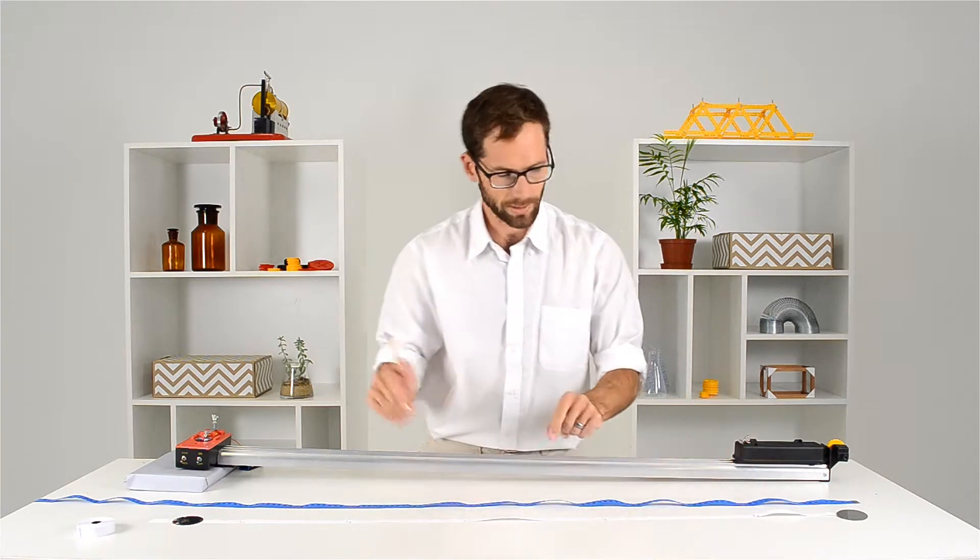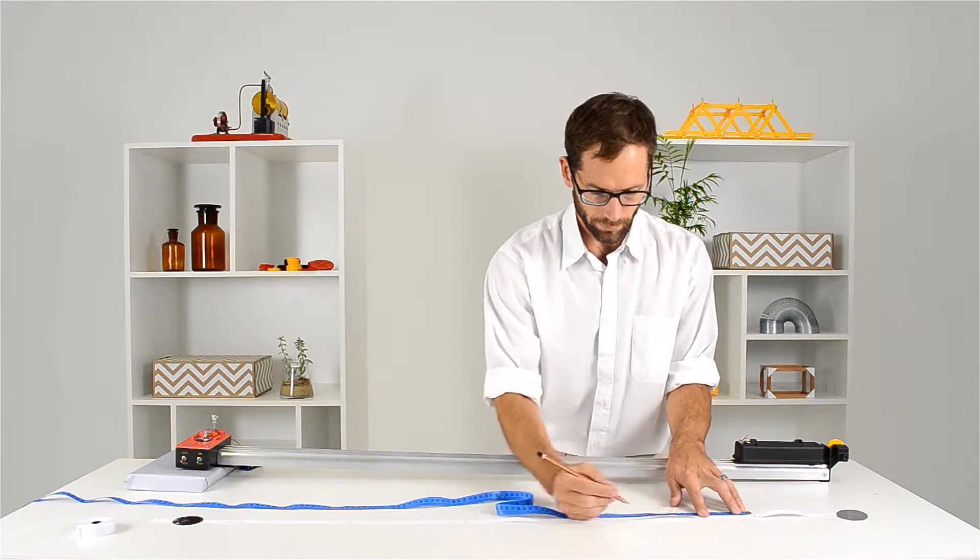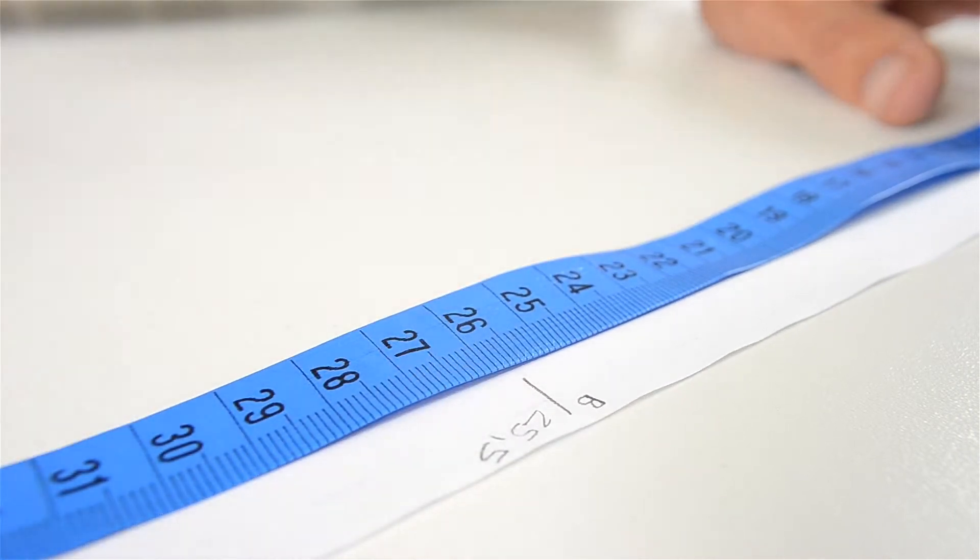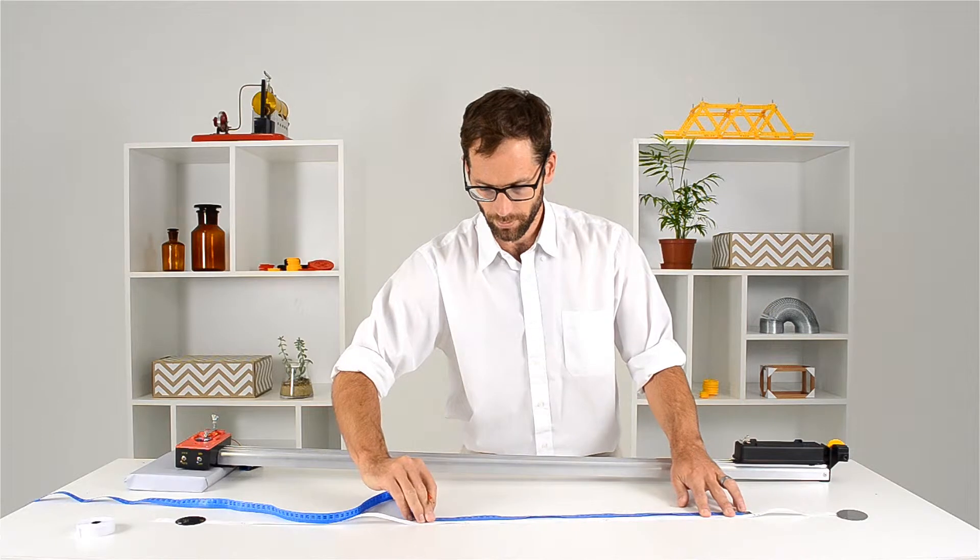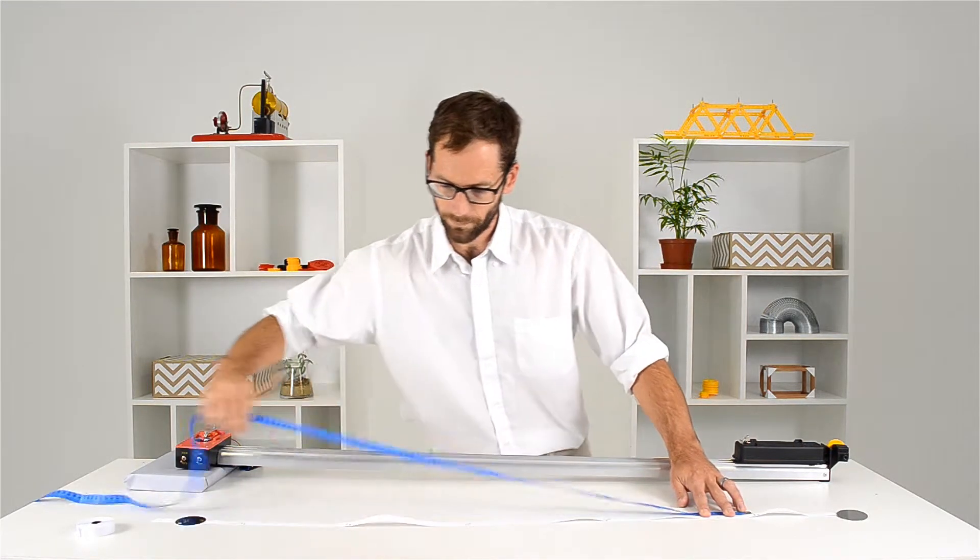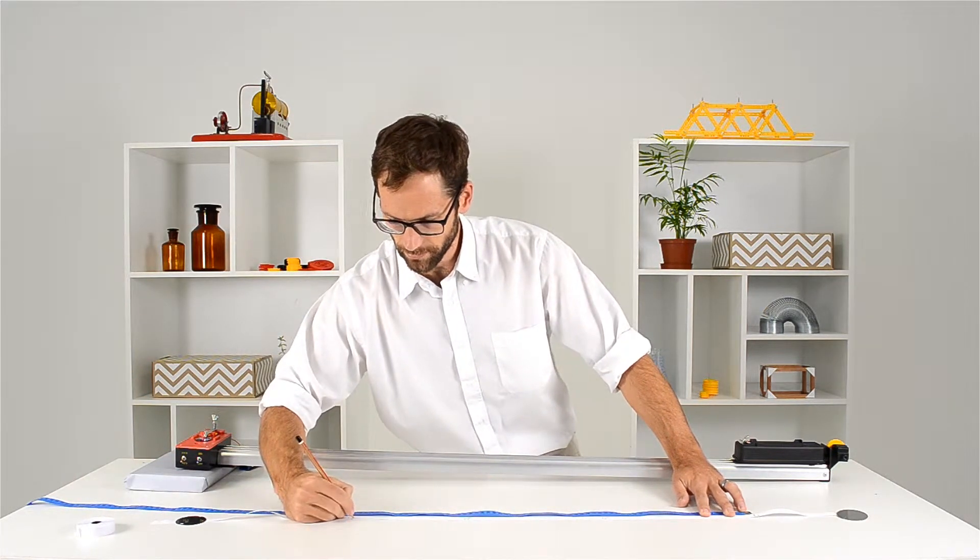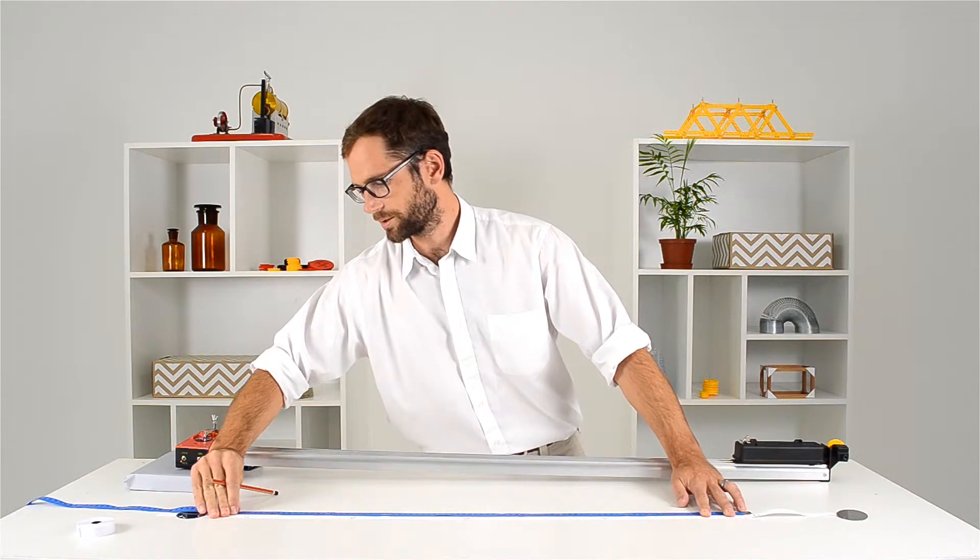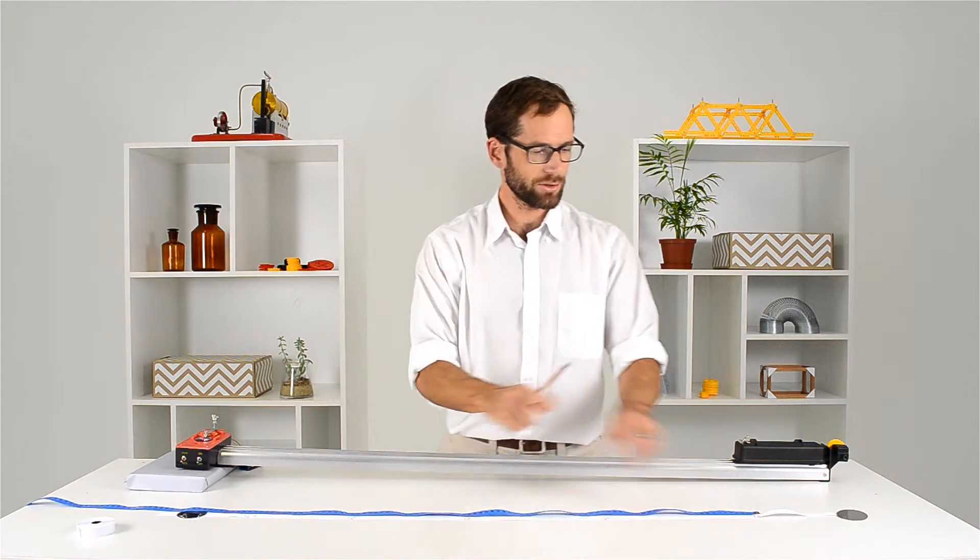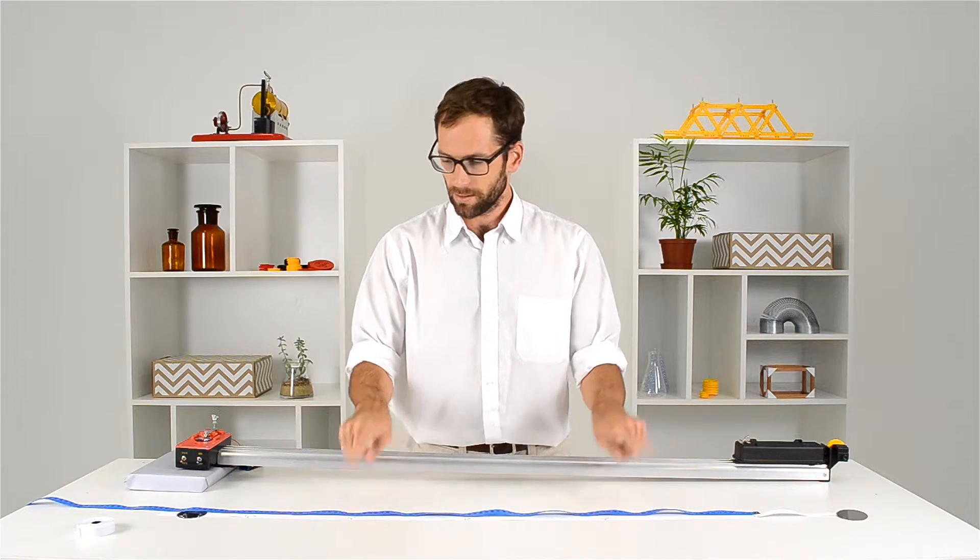Then I can take these measurements from here. I can measure off from A to B, which is 25.5 centimeters, from A to C, which is 48.5, from A to E, which is 86 on mine here. And I can use those measurements to work out my velocity along the track here.